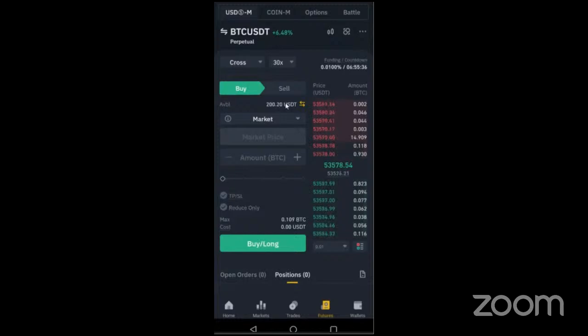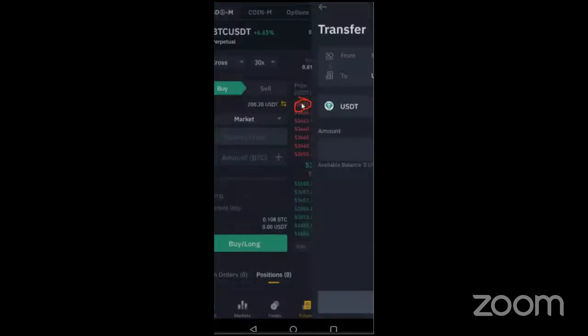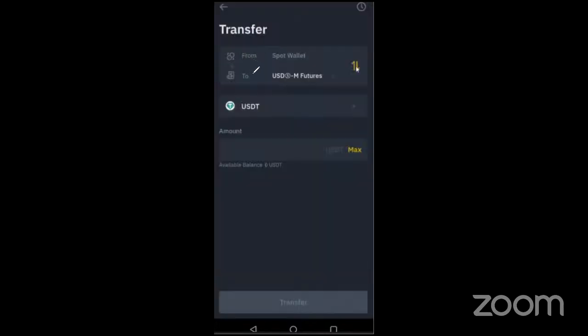And so let's say, for instance, you have made profit and you then want to move this amount back to your spot wallet. All you just need to do is to click on transfer. So you can just click on it right here, and then you can move your money away from the USD margin futures wallet to your spot wallet, and then select the max, click on the max, and click on transfer. But I'm not doing that right now. I'm still going to use that to explain further to you.